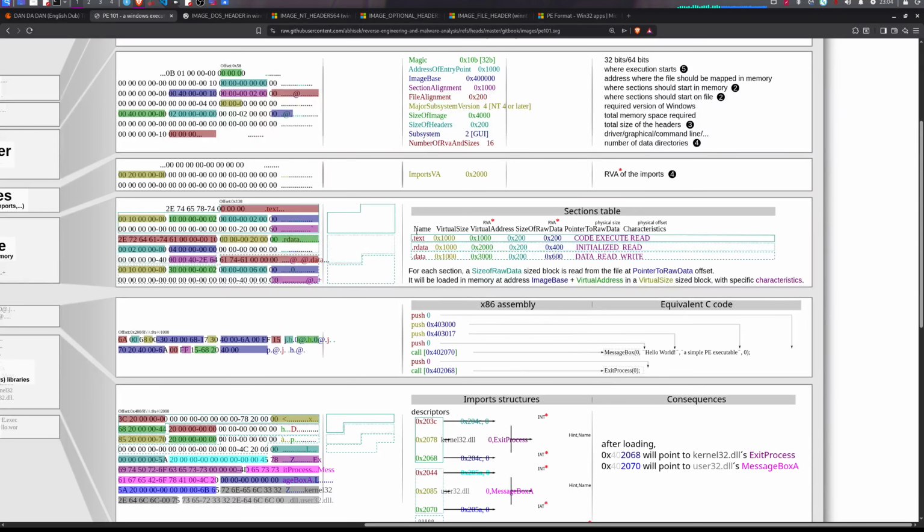Is it coming from the text, data or resources section? If it's coming from text, then it's a genuine binary. If it's coming from any other section, it can mean malicious activity, like encrypted shellcode or a stub, whatever you want to call it. So there are the four things we have to check.